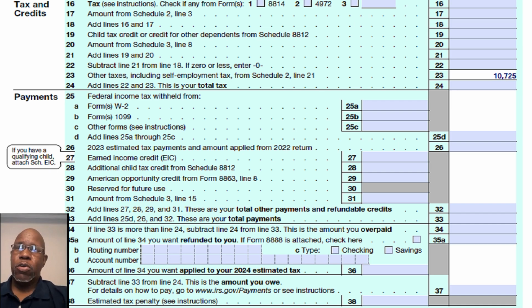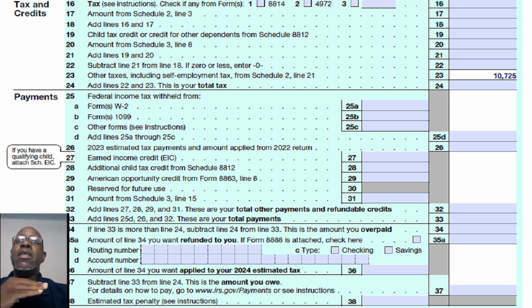From there, you also have to keep in mind that this is self-employment income and you're paying both the employee and the employer portion of Social Security and Medicare taxes. That's why from there you go back to multiplying it at 15.3%, kind of backwards, instead of just going straight from $75,900 multiplied by 15.3%. But that's the way it is. That's how we calculate self-employment taxes. Line 23, page 2 of the 1040.